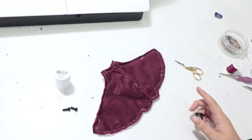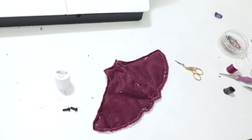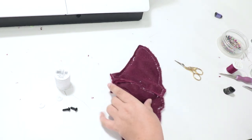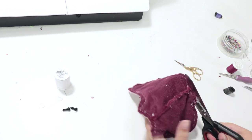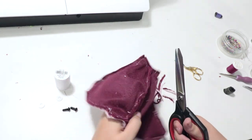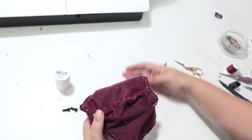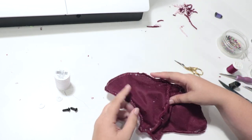So now you start to see some of the downside of hand sewing, because I have burned through a camera battery already. But this is finished, and I'm going to go ahead and trim around the seams like I would with my other plushies. And once we're done with that, I'm going to insert the safety eyes.